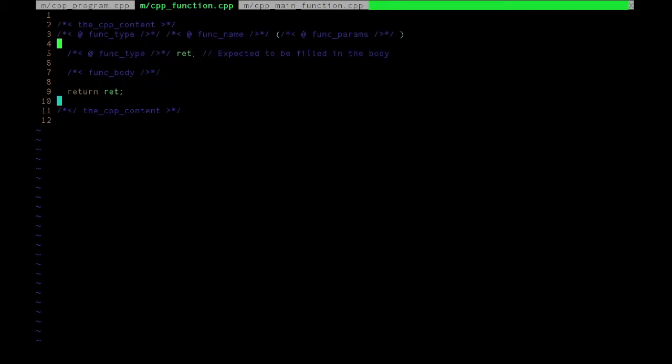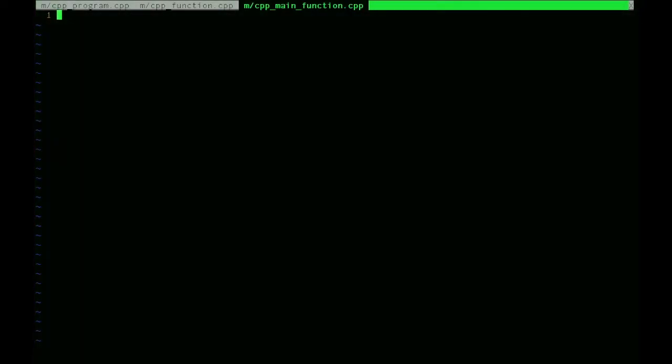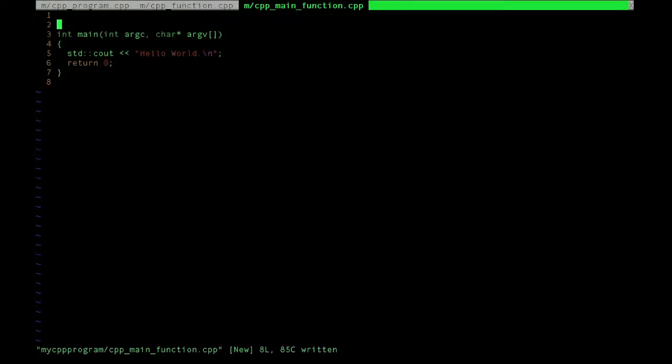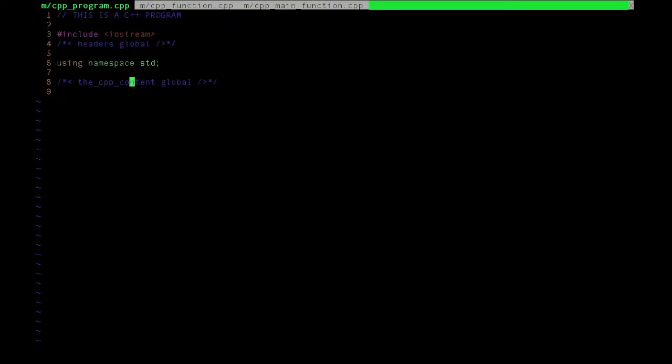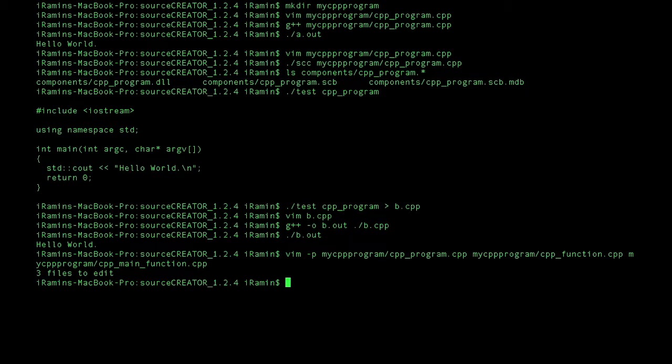So now we have defined a function, a generic function. Let's go ahead and use it before we move on to the next part, which was defining a specific function called main. We should be able to, if I have not made any mistakes, simply use these two components, CPP program and CPP function, to produce a program.